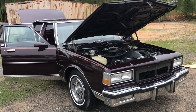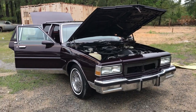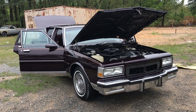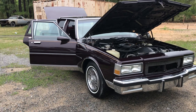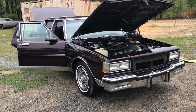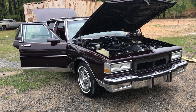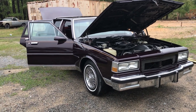1987 Chevrolet Caprice Classic. Got the grill out where the tiara grill is going to go. I just want to go back original, because I believe a lot of these cars are going back to their original state. I did a lot of candy on a lot of cars, but I've been trying to get back to doing classic cars the way they were from the Chevrolet dealerships.